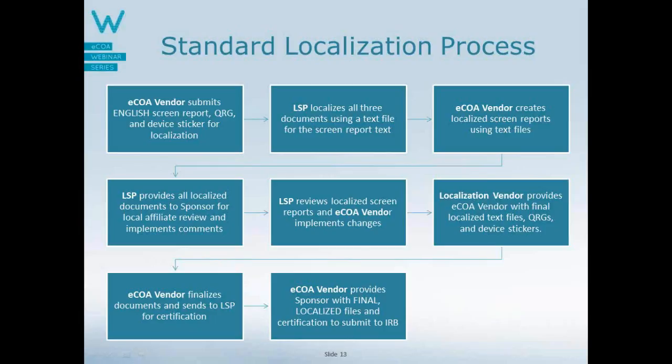Then the localization vendor would provide all of that, including any final ancillary documents. So for example, if we're providing a quick reference guide to a subject with instructions on how to use the device, we would include the translated screen pictures as well as instructions next to those. All of that would be reviewed by the LSP, and we would finalize those documents, send those for certification, and then the certification will be provided to the sponsor.